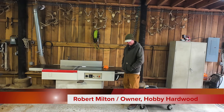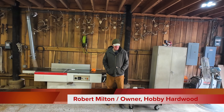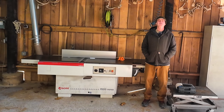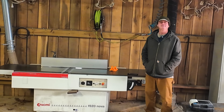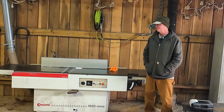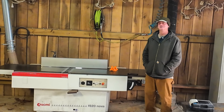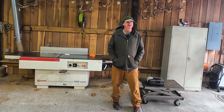I was running the old facer last night and it's getting loud. Like most things that get loud, it means they're getting dull. I guess that applies to machines and people. I'm about to do something I really don't like to do — I have to rotate the cutters in my facer. But since it's not a lot of fun, I thought I could make it fun and have you suffer through some of it, and then when it's all over I'm going to show you how we use our facer to make exceptionally flat wood. First things first, I got to change the cutters and that sucks.